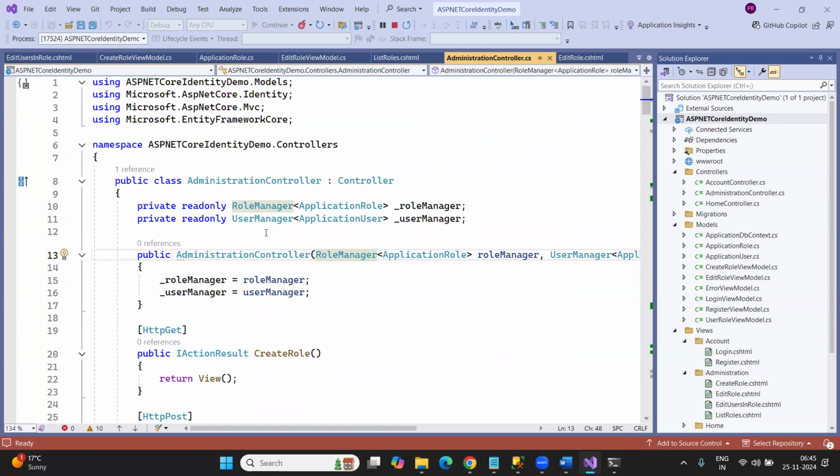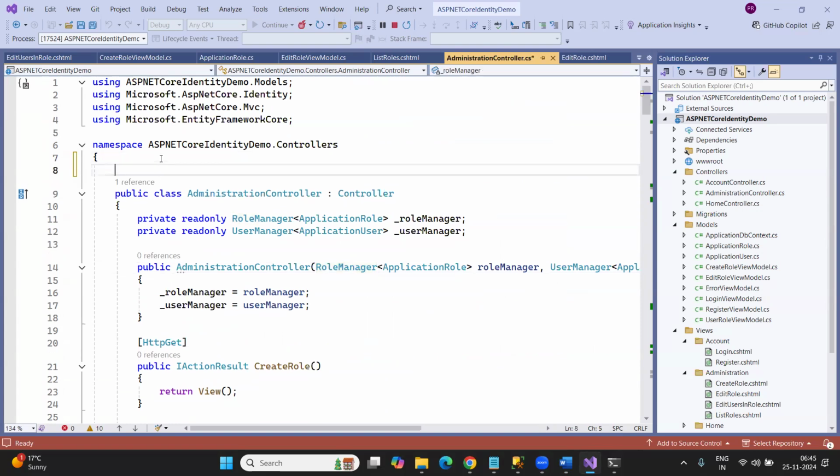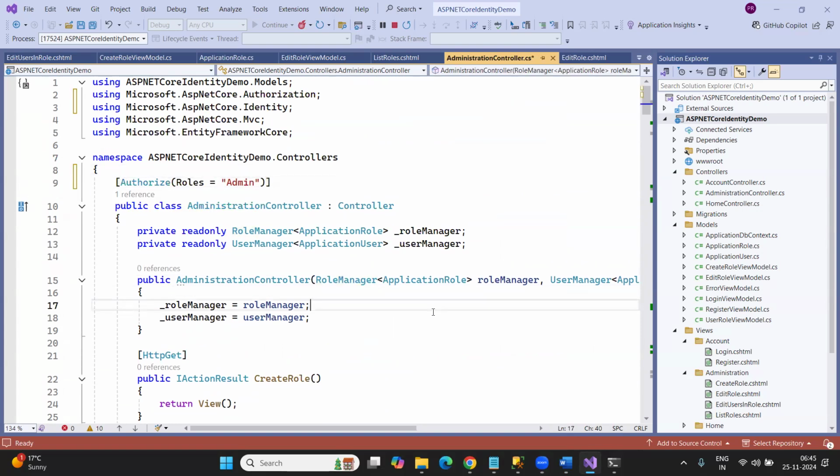If the user has the admin role, then only he can access the action method. No other user can access this. So what I need to do is decorate this authorized attribute and specify the admin role. Clear?